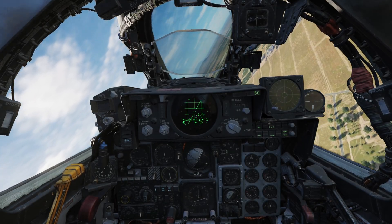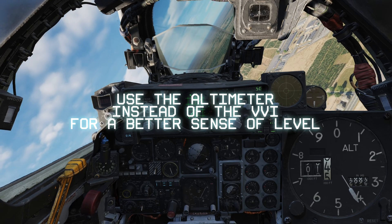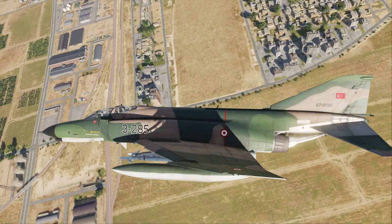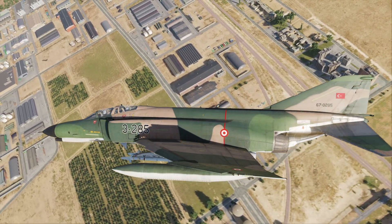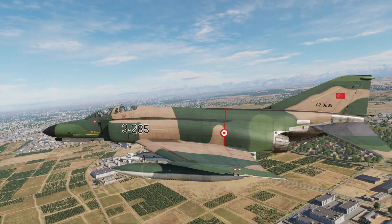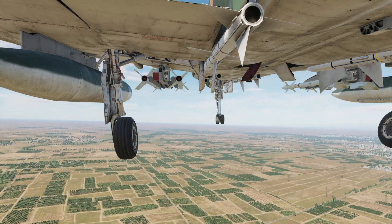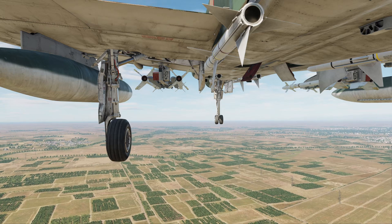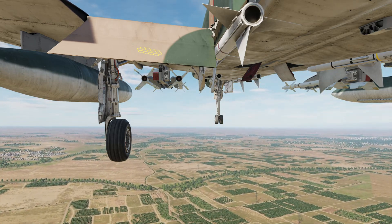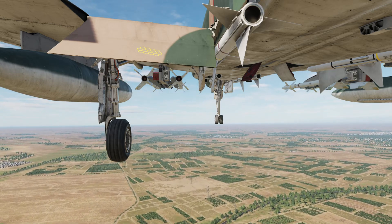Pull as hard as necessary to maintain level flight, adjusting aft stick pressure smoothly during the turn. The slower you get, the harder you will need to pull. Hold this turn until you achieve the reciprocal heading of the runway — in this case 230 — then roll out, having slowed to at least 250 knots. If you are too fast through the brake turn, apply air brakes as needed. When below 250 knots on the downwind, deploy your gear. Dropping the gear will cause a nose down moment, which you should correct and then trim out. Also set the slats and flaps lever to the out and down position, which will cause another nose down moment as drag shifts the center of lift slightly aft. Correct with some aft stick and then trim it out.